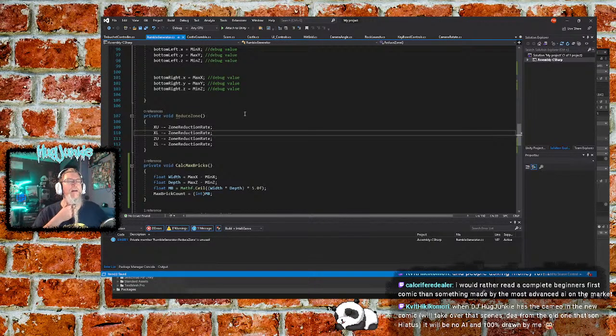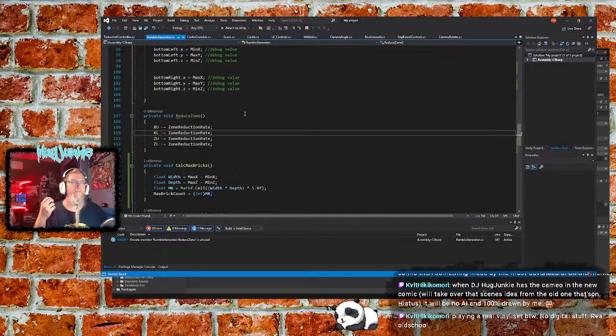AI generators can't come up with a unique character. They can only make something that is an amalgamation of characters that already exist, and it's very much an approximation, very middle of the ground. This is a generic looking man, a very good looking man, but it's just a man. There's no distinct feature about them.